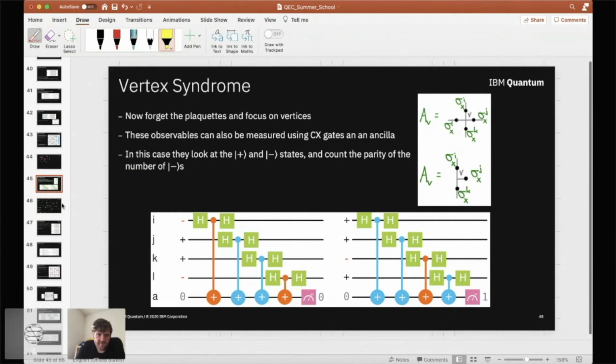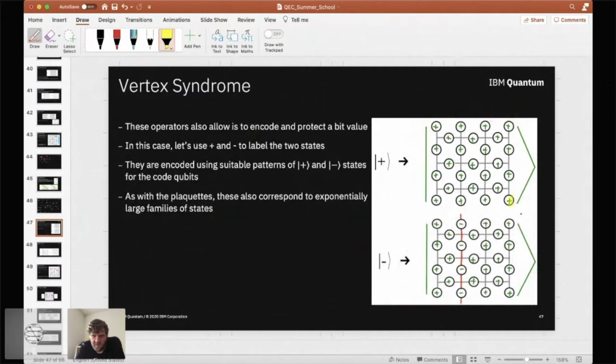So similarly, we can think about what are the states for which all of these vertex measurements are happy. What are the states for which they all have an even number of ones around them, minuses around them, sorry. So this is one, for example. It's the one with pluses everywhere. And this is another, which is the one where you draw a line this time from top to bottom and flip them all to minuses. So let's take these also as representing two big exponentially large families of states, and we encode different values. Actually, we're going to encode our logical plus state in this, and we're going to associate our logical minus state with that.